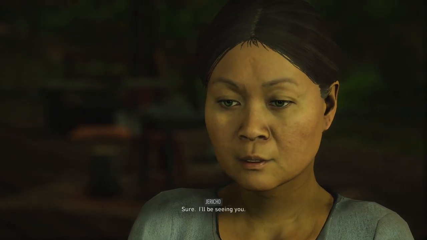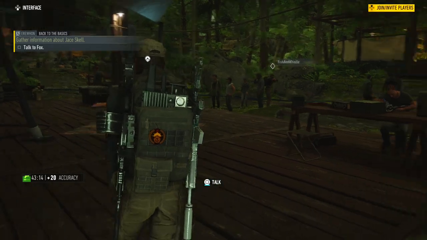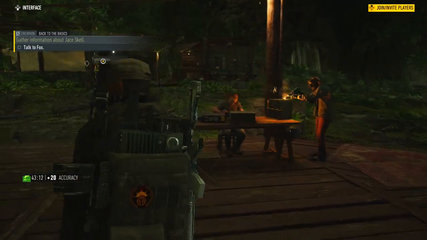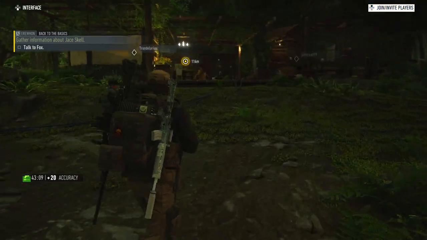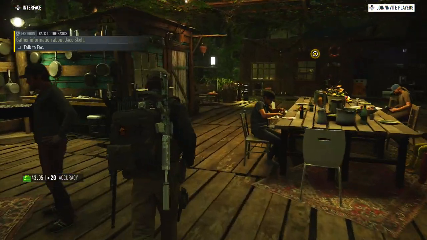All right, goodbye. I'll see you around. Sure. I'll be seeing you. I don't look too happy. Oh, damn it. All right. We've got to talk to Fox and we've got to do... I think Fox is here. Yeah, he is. I don't know if we should talk to Fox and then end it there, folks.